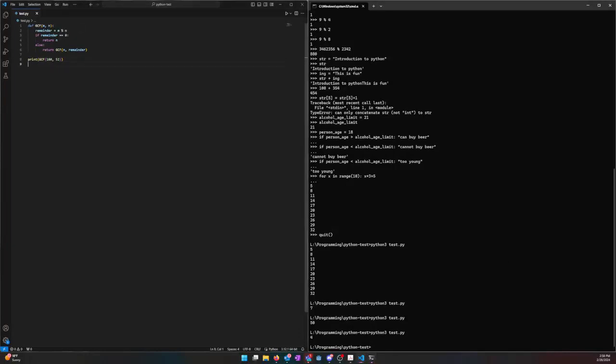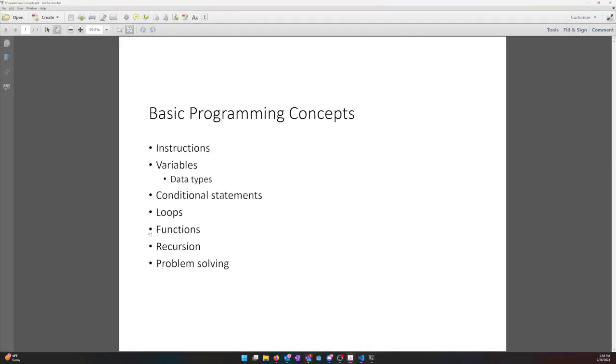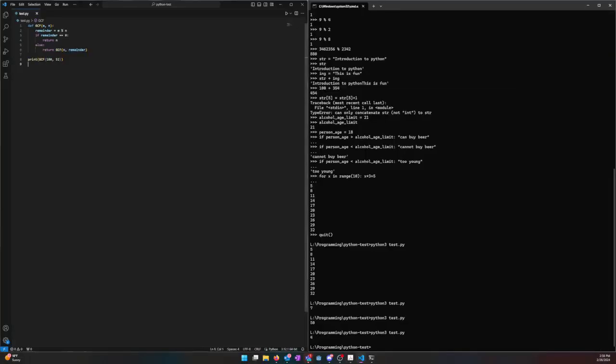So this is a function. Functions generally return some value. You can have functions that don't return values, but they're typically associated with some other data structure that has internal state. So you call that function as a way of manipulating the internal state. So here's another function. And by the way, this act of having a function that calls itself is called recursion. There's a really famous recursive problem called the Fibonacci sequence.